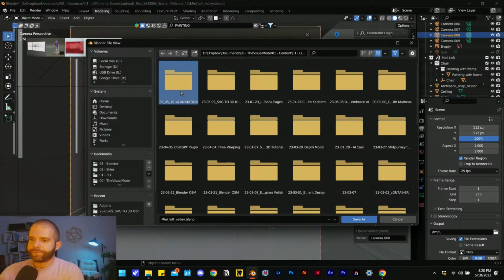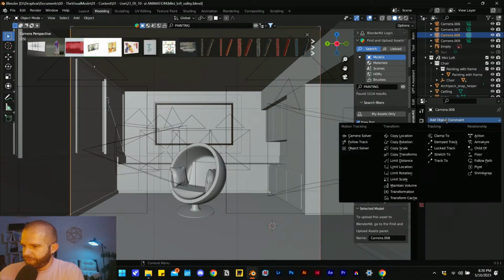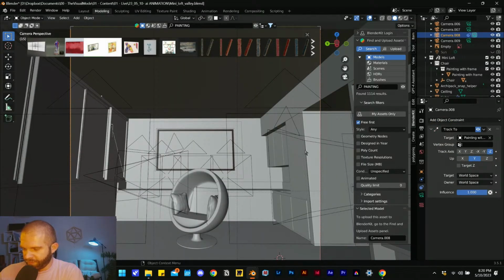Okay, we got our camera selected. I'm gonna go over into object constraints and we can turn on track to, so I can track to the painting by just hitting the eyedropper there. And the camera tilts, and it tilts quite a bit.